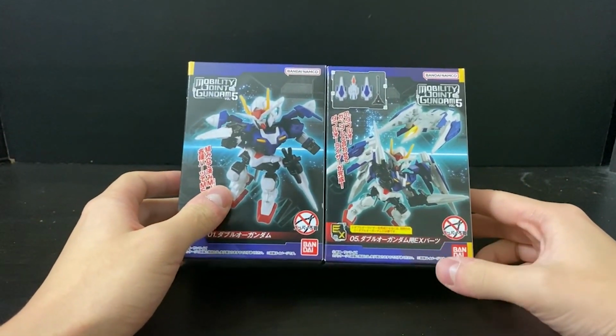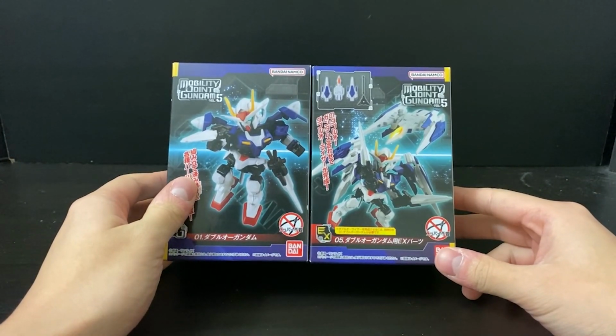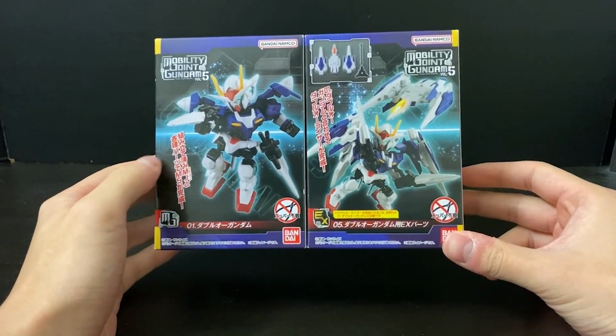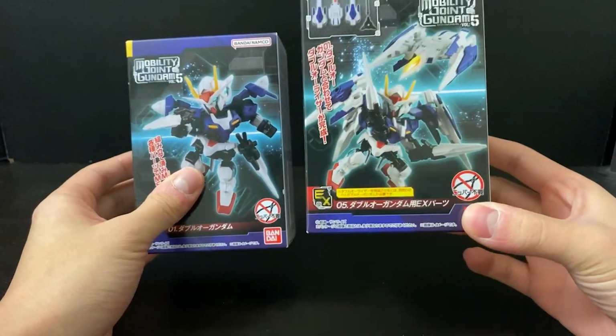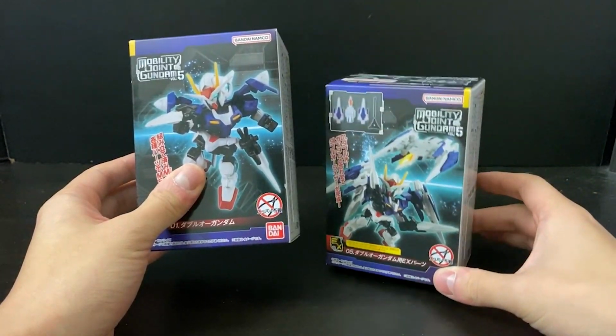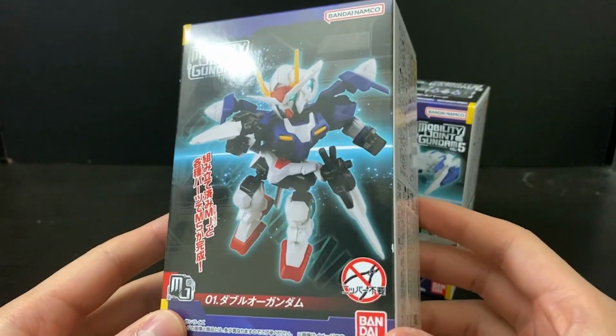A few days ago I reviewed the Gundam Ixia and then the Avalanche set. Overall it's pretty good in my opinion, so I wonder how this one is going to fare. I think it's going to be a little bit less because O Riser is only that 3-piece right there with an action base, so that's actually nice. Looking forward to that. Let's take a closer look at the box, and it looks pretty good.